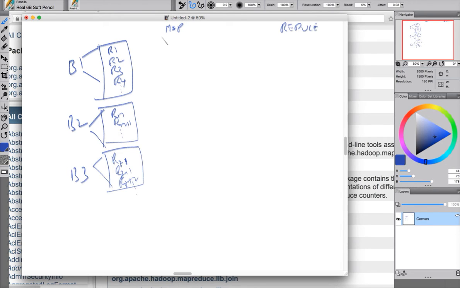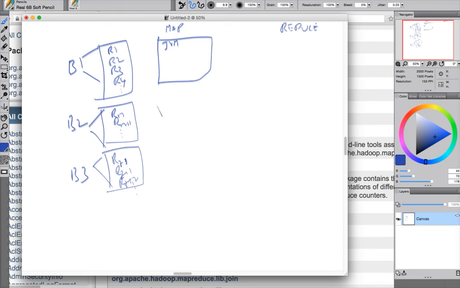A map task is nothing but a JVM, and our logic will be executed in that. It will read the data which is in the block, and typically wherever this block is, only there will this map task execute, and it will read one record at a time from this block and execute the necessary logic that is developed in the mapper.